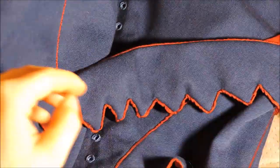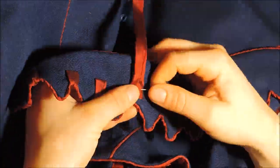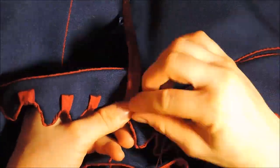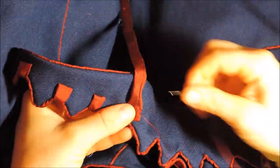In this clip, you'll see me adding the little red details to each of the Van Dyke pieces. I did this by taking a strip of the silk and turning it into a tube, and then tacking it to the front and the back of the little Van Dyke band.